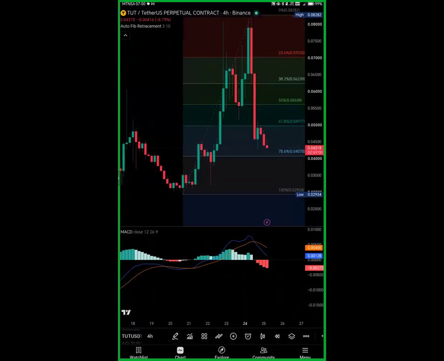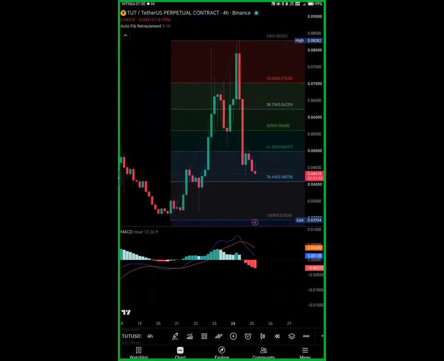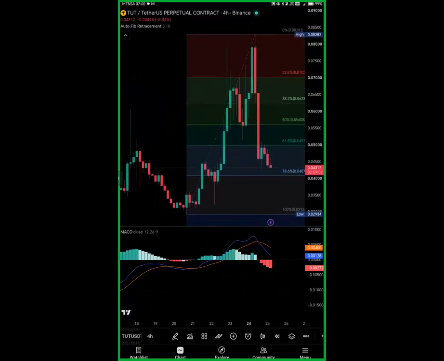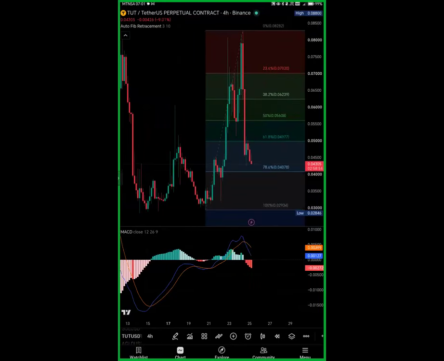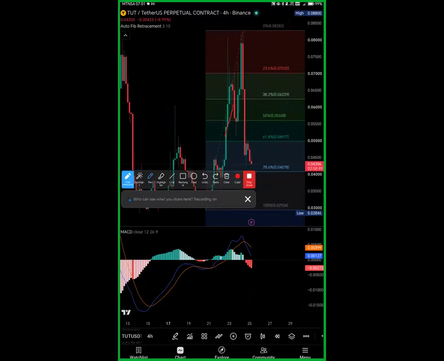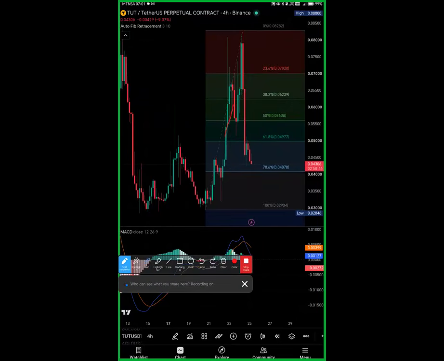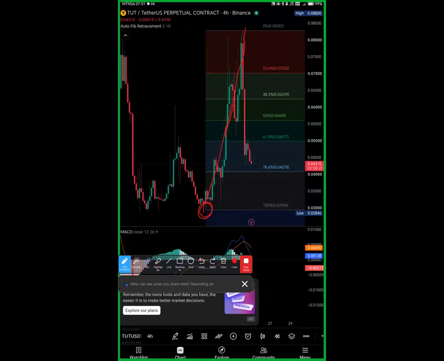Okay. TUT. Okay, this is the TUT. Let us look at this uptrend that happened here and see when it started to fall, what was the sign? Was there any sign that someone could look at? You can see that the market moved from this currently 100% line of the autofib retracement. It went high up there.